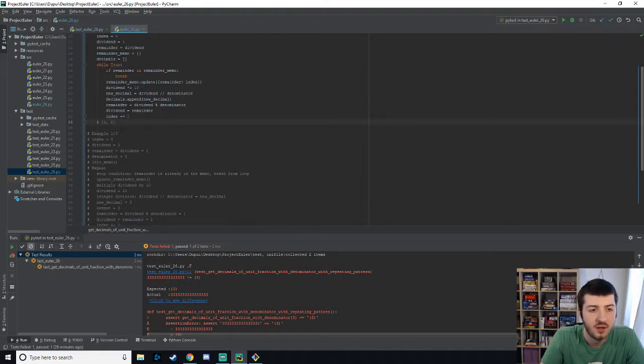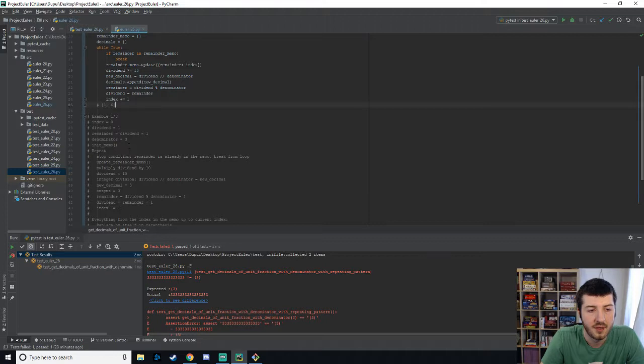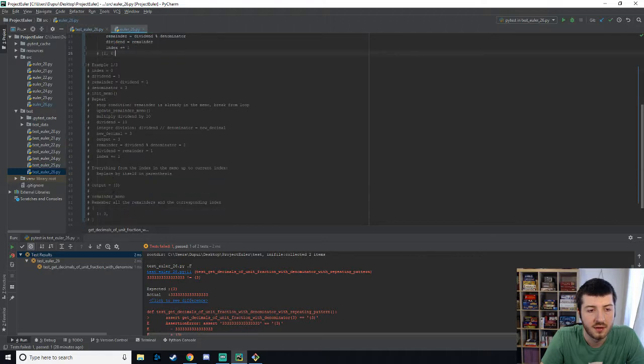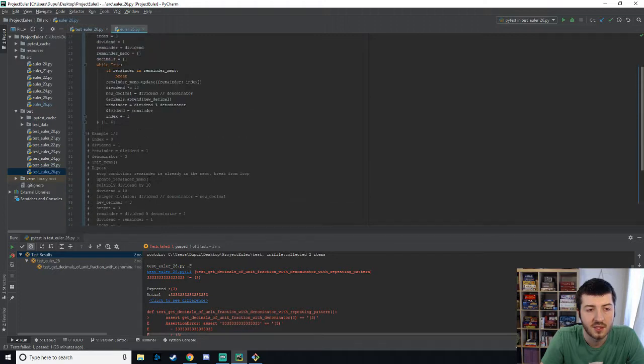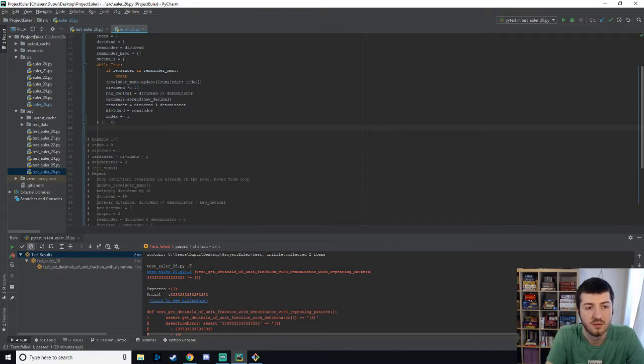And now we said everything from the index in the memo up to the current index. So what we can do is convert it to a string here.